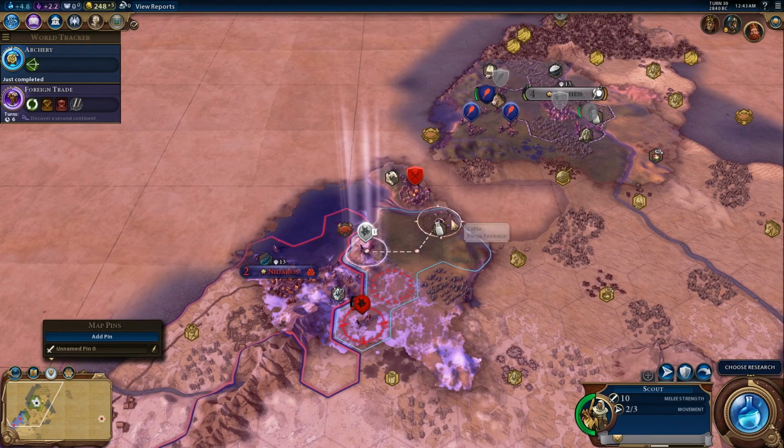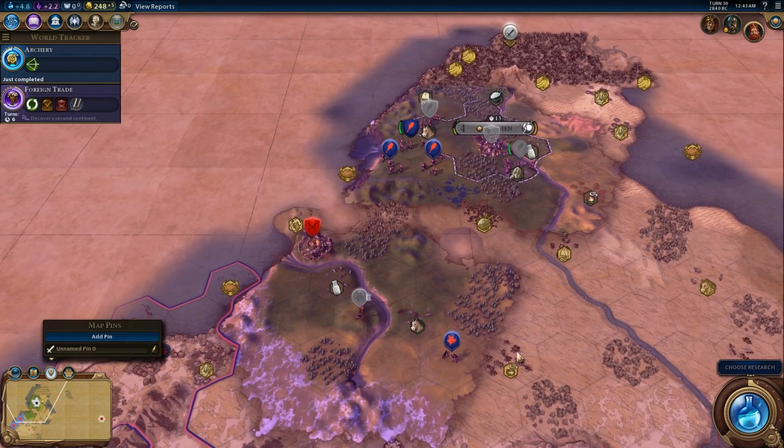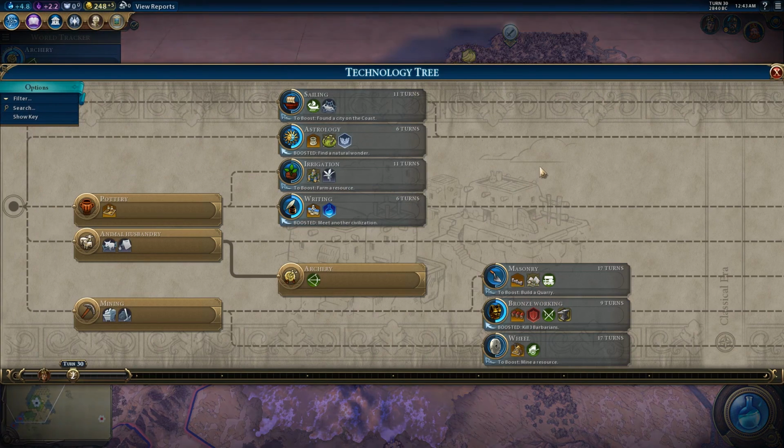Let's keep on having a look around. Yeah, maybe like on that hill. So we don't have the river adjacency then, but we can just build an aqueduct, so the city can still grow to a decent size. I wouldn't be able to get a watermill though, and I do rate those. A good bit of early production. So I think we're going to get writing.